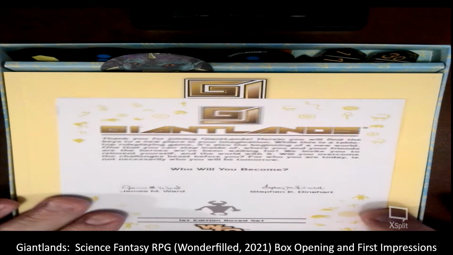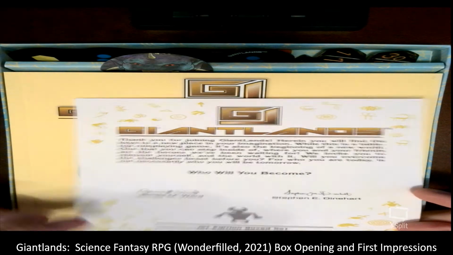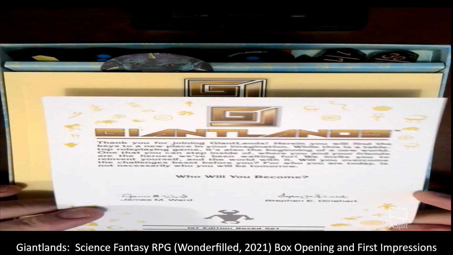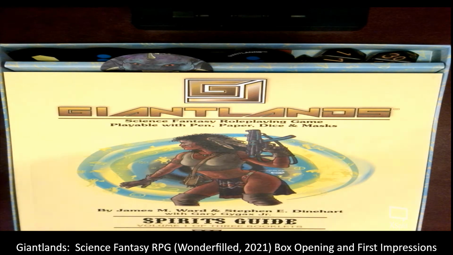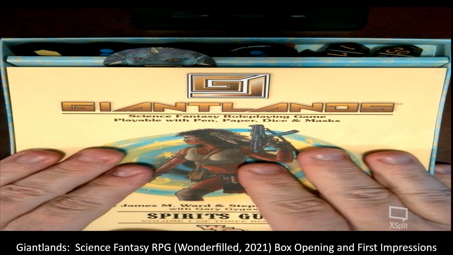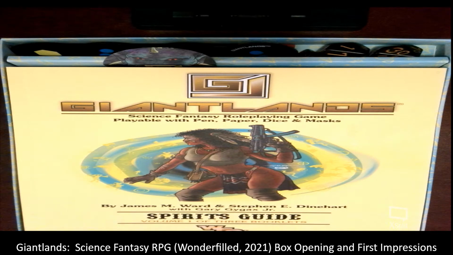But you get this little index card, and it's basically a thank you for backing it, thank you for joining Giantlands, and it's kind of stamped by James Ward and Stephen Deinhardt. So, little touch here. Now, some of the things about this setup. You have the 3-book volume set up, so that's really old school, and I think that's what they were going for.